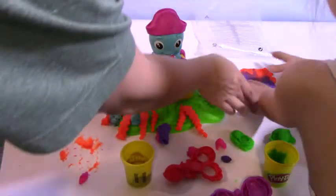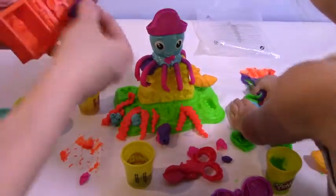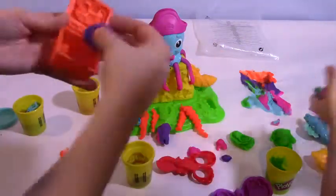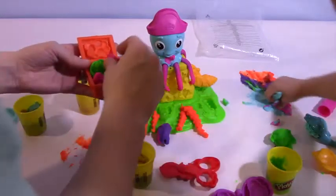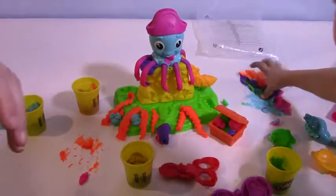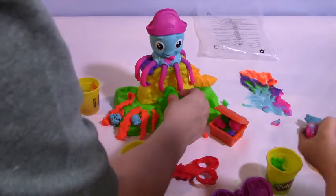I know, it's sticking a little bit. Maybe they have to mess it up. Oh no! And look, I have coins! Look, we can hide all our stuff in our treasure chest. Look at that! With the pirate octopus! Yeah. And we have a fishy there.